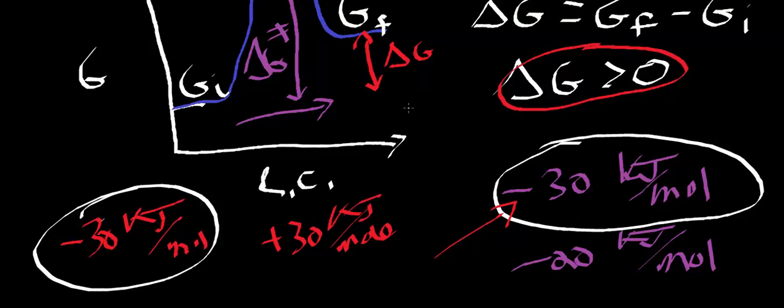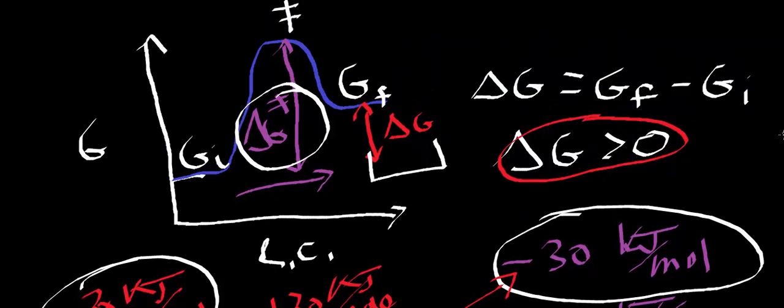Okay, so in this case, the delta G of the reaction right here is a thermodynamic quantity. The activation energy tells you the kinetics of the reaction, and those two do not go together. They do not depend on each other. Really, the thing that dictates the activation free energy is the transition state. The only thing that affects the delta G of the reaction is the difference in free energy between the reactants and the products.